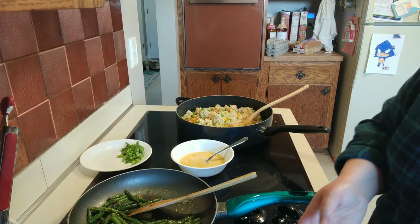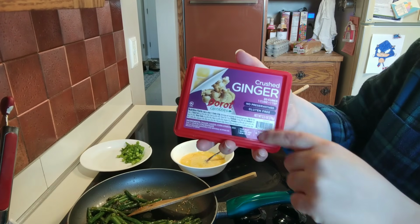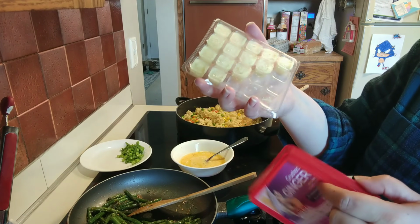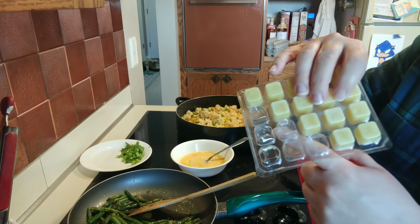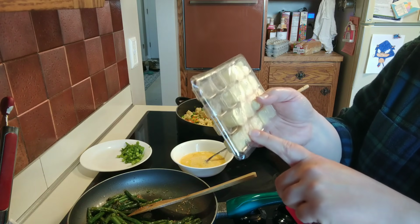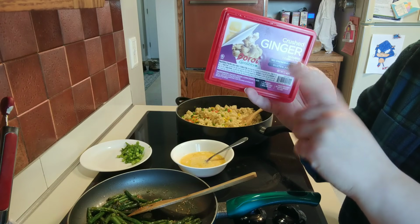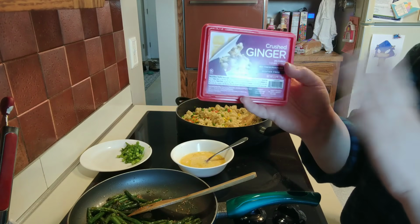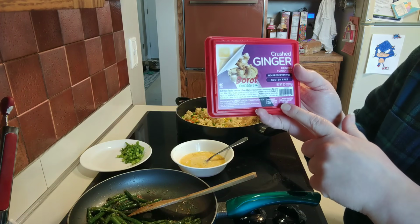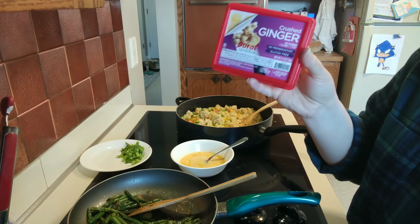And then I also have this really fun ginger that comes in ice cubes. This is what the package looks like. So there are these little mini ice cubes of grated ginger that you can just pop right out. I've seen cilantro this way, and I've also seen garlic this way. I get it at Trader Joe's, but I have seen it sometimes at Target and other grocery stores as well. So definitely check your local store and see if you can find it. Dorot is the brand. So I really like it. It works out well.